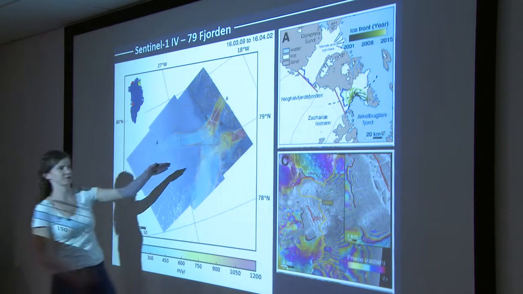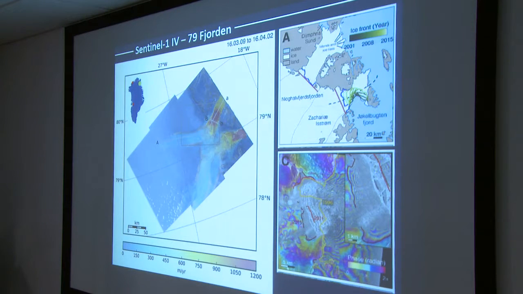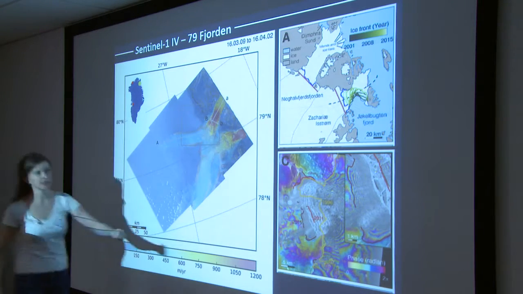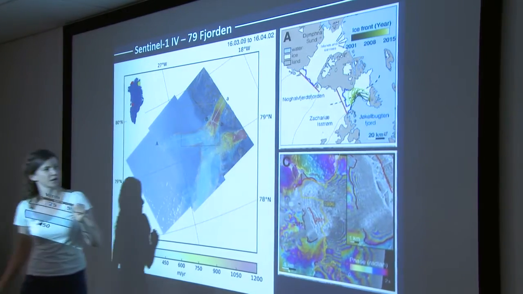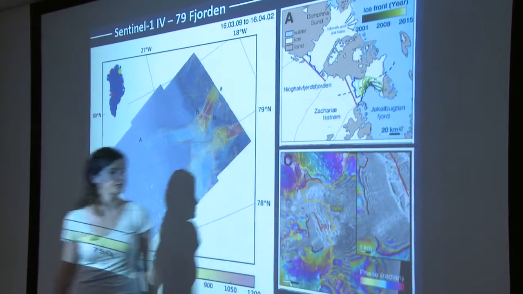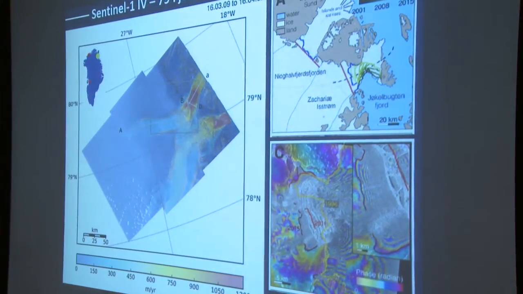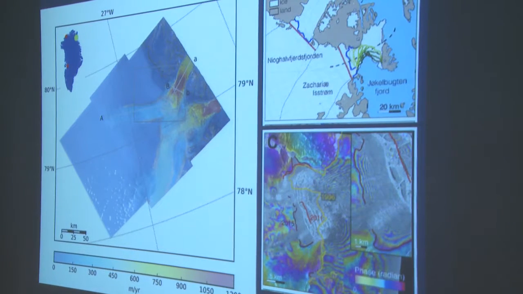That one's flowing in this direction. You can see that there are two very distinct ice streams right next to each other. The science story in this area, if you didn't read about it at the time his paper came out, is that the ice front has been retreating. These green lines show the ice front retreating over time. They've also got some interferograms, and they've been able to measure a little bit of grounding line retreat over time. I think this is linked to ocean temperatures. So that's one of the reasons why this is a particularly interesting ice stream to look at.